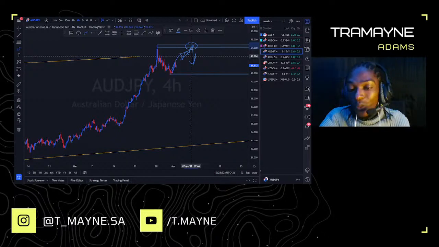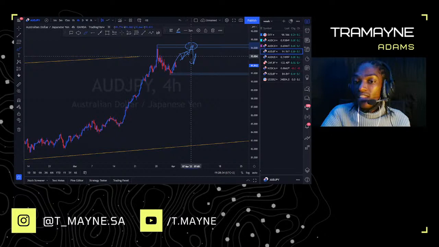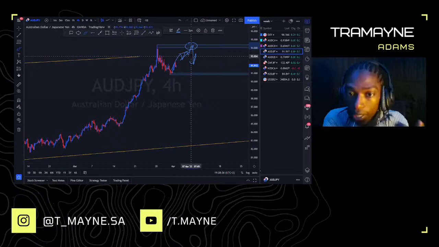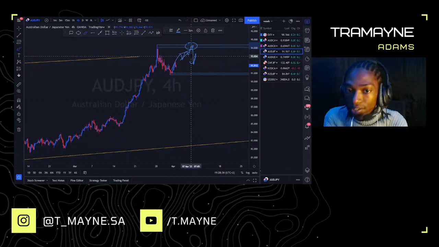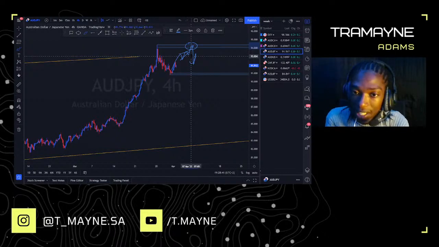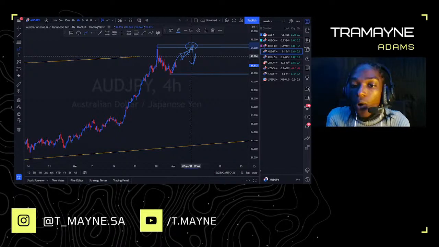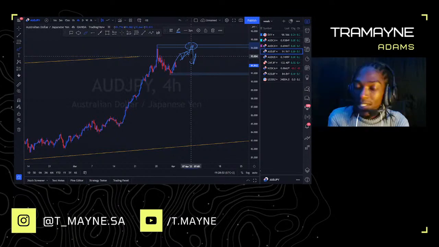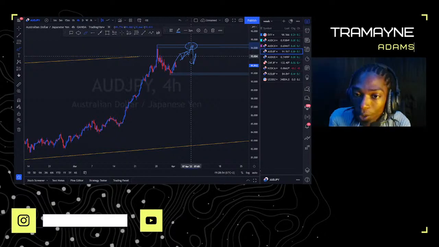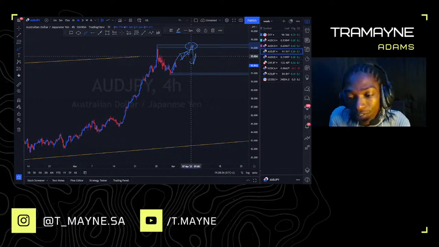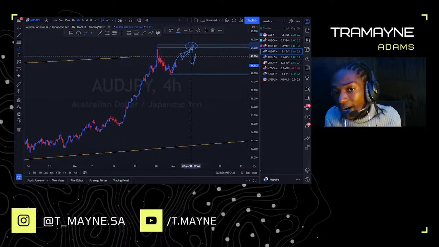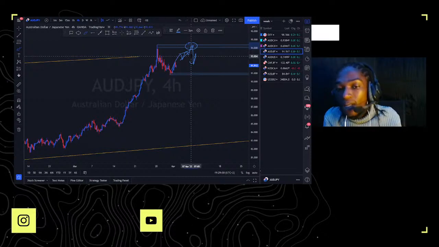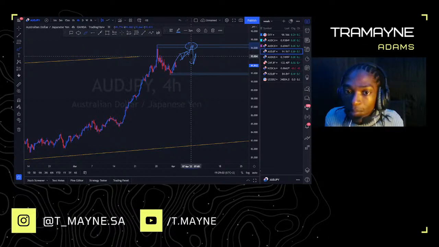So we either do one of two things. We either trade the probabilities of a lower time frame bias, like for example me creating a bias off 4-hour structure or whatever the case is, or I wait for my 4-hour structure to align with the daily probabilities. Let price action on a 4-hour give me some sort of a sell bias structure. Either I can trade a lower time frame bias, find a bullish or a bearish trading opportunity on a smaller time frame, or I can wait for my high time frame probabilities to align.